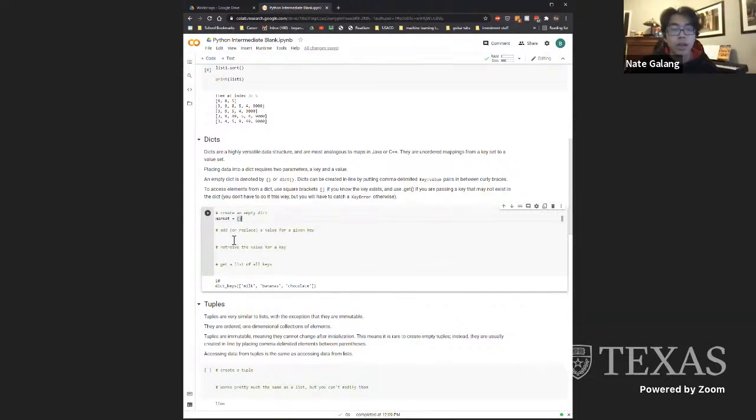If you're not sure a key is there, you can use get, and it'll just return None if it's not there, and you don't have to deal with the key error. So I tend to use get if it's going to be some sort of record that I'm not sure what all is in it, or I'm checking for things that might not be there.